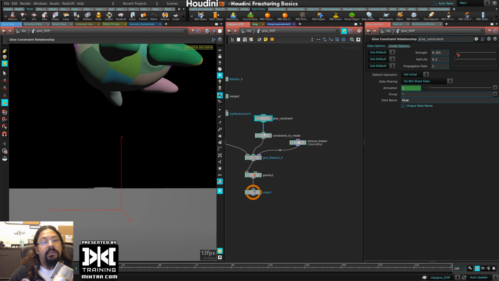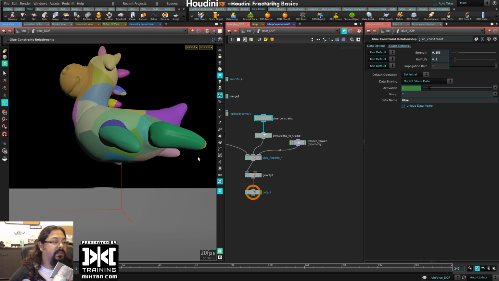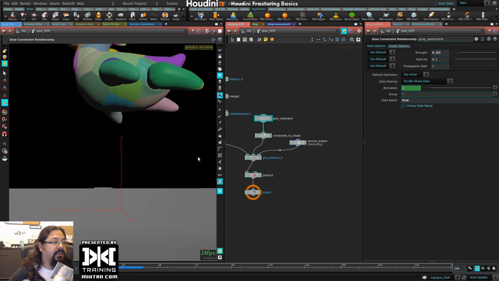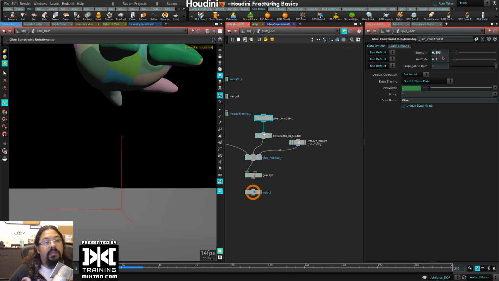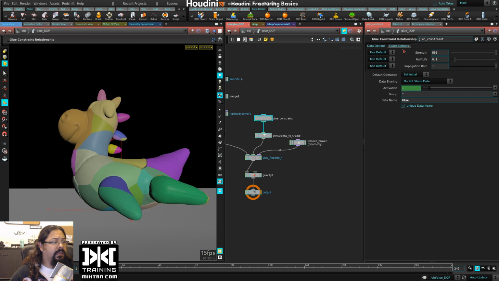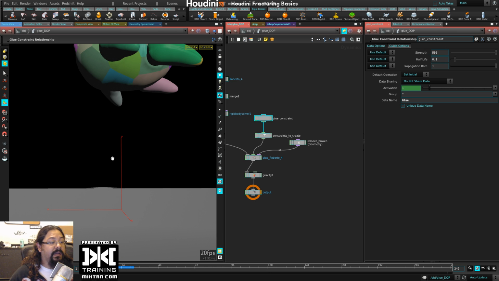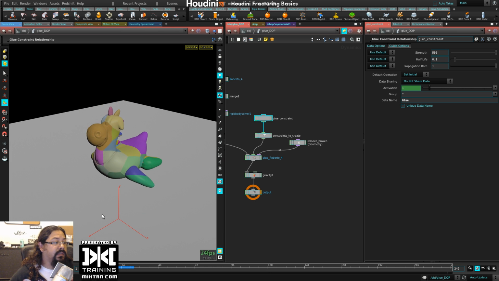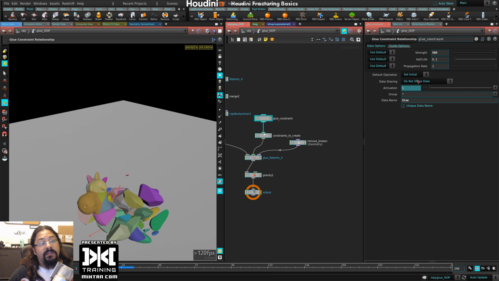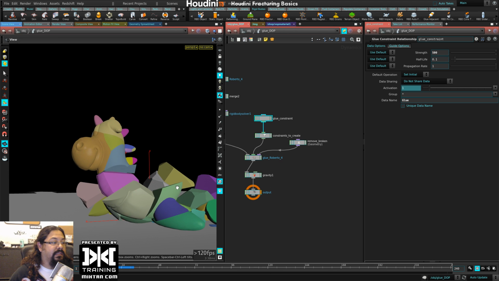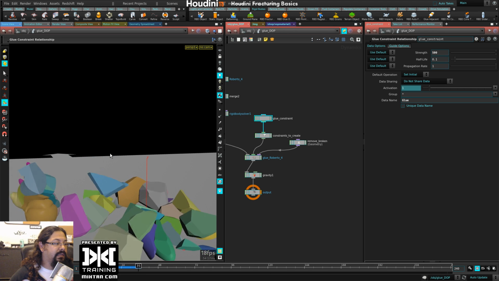So if we just reduce the strength of the glue pieces, you see they just fall. And we put more strength. It was like what, 1,000. Let's put 500. You can see some pieces break now, but some don't, and they respond again to the impact and all this stuff. So you can see the head is staying together there.